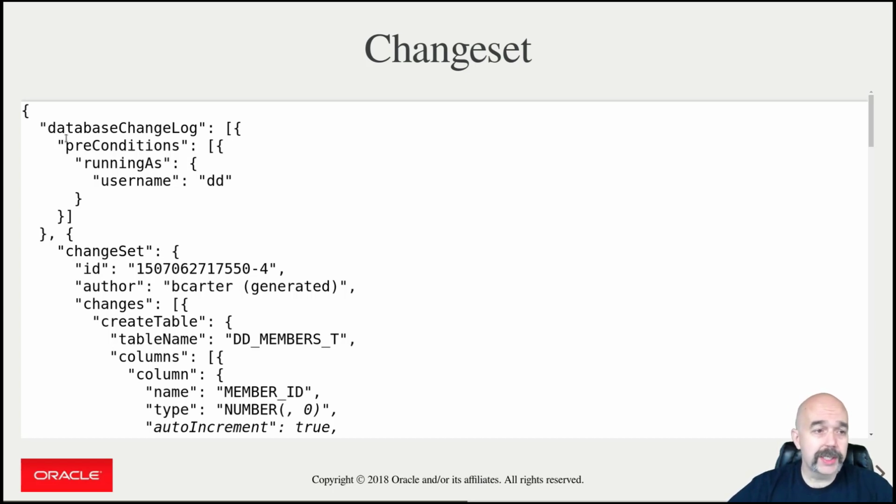If you're not familiar with JSON and you just kind of read through, on this side of the colon, this is called a key. On the other side of the colon, that's the value, key value. And then the little square bracket means it's an array, and the little squirrely brackets mean it's an object. So this would mean it's an array. Here's the first object in the array. Simple enough. And then here, a very useful feature that comes with Liquibase is that I'm going to run some preconditions. So before this change set runs, it's going to go out and double check, am I running this as the user DD for DinoDate? If I'm not, then it's not going to run. It's going to throw up an error saying you're on the wrong user.